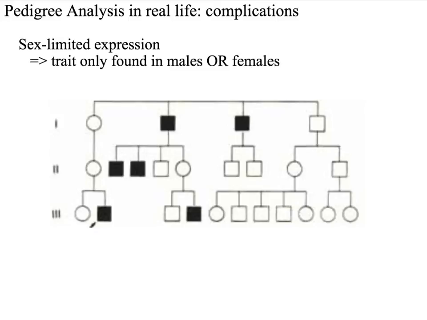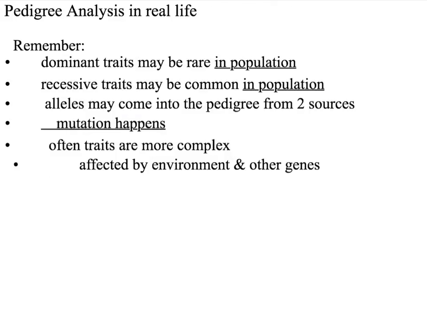Well, what if? When the what ifs come up, and they do exist, we have to find alternative ways of dealing with the problem. So remember, dominant traits may be rare in a population, depending on if they're diseases. Dominant diseases tend to be rare in a population. Recessive traits can be common, although most of the time, if it's a recessive disease, it's not so common, unless it gives some kind of advantage, like the ones we've talked about already throughout the video. And often traits are more complex, and they involve the environment or other genes. So things are not always as simple as the problems we give you in class or on a standardized exam, but it's good to be able to answer these questions. It's important to understand that.